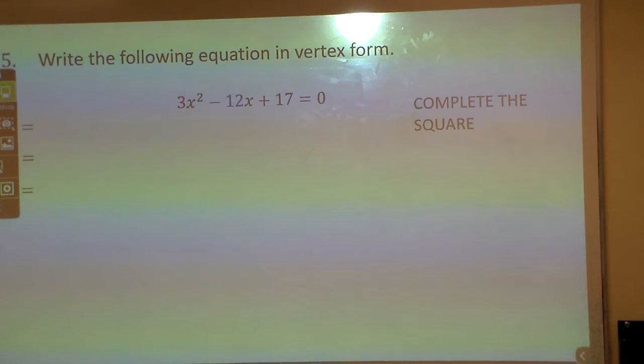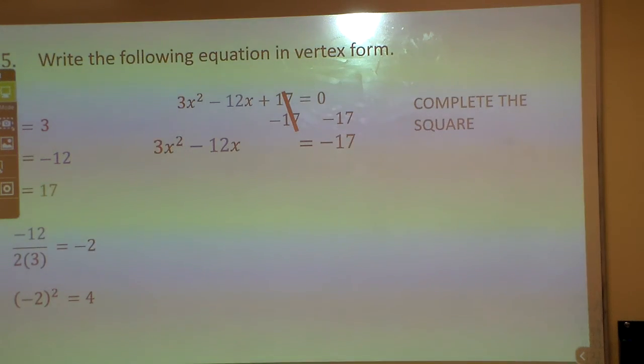Now 15, whoo, got an a term. So first off, I want to do this here. I kind of put those down there. I know I'm going to get an answer at negative 2 into my little parentheses. That's kind of nice. So here's what I'm going to do. I'm going to minus the 17. Now I need to factor that 3 out. Notice I divided each of these by 3, but I didn't put a divide. It's a factored thing out here.